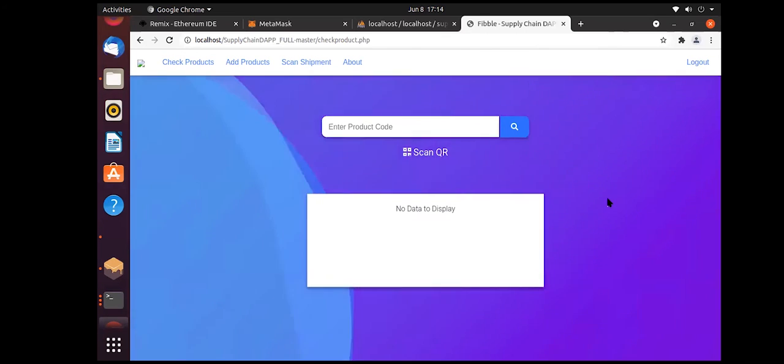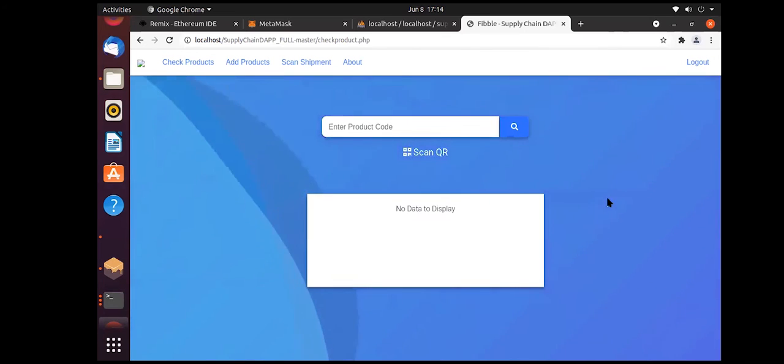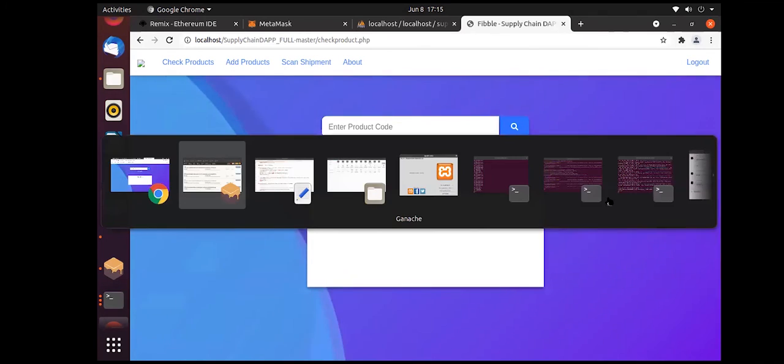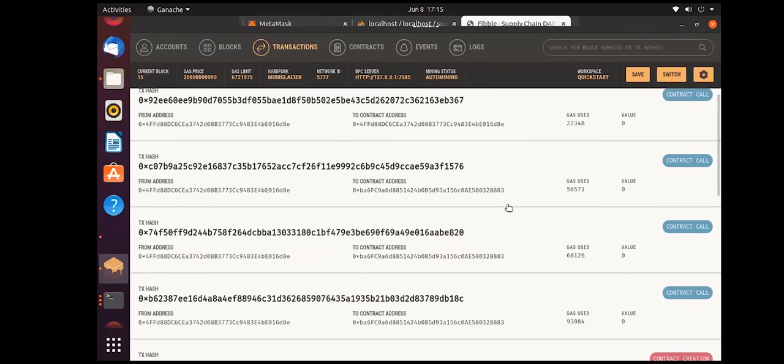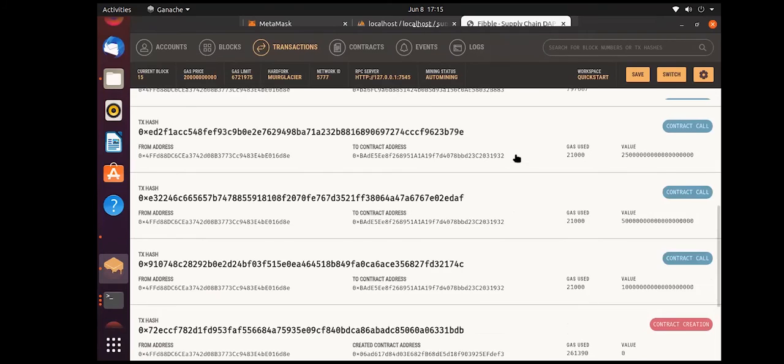For every transaction, a block is created with the help of some miner. Currently, it is in the process of auto mining, but in real time it will happen with the help of miners. The miner will earn a reward when they do successful mining. So these are the tools which we have.